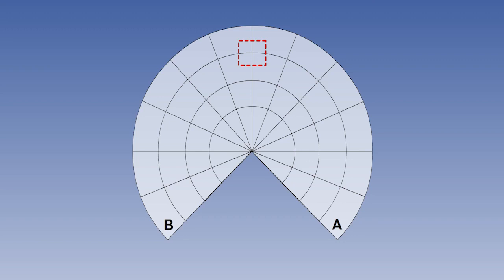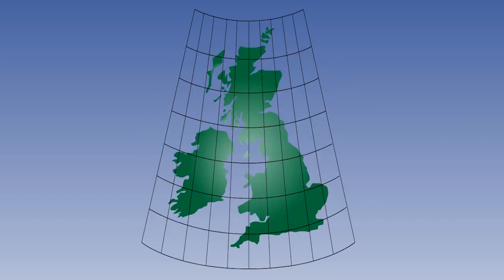However, for a typical chart, we would need to see only a small area, perhaps one country or one continent. So we would take a small part of the projection, represented by the red square here, and expand it to a suitable scale. This conical projection forms the basis of the Lambert's chart. You are already familiar with the Jeppesen ED6, which is a Lambert's, and the same projection is also used by the CAA for the basic UK half-million topographical chart.